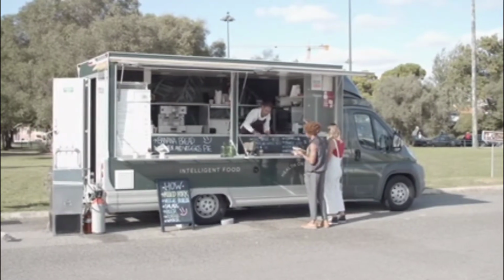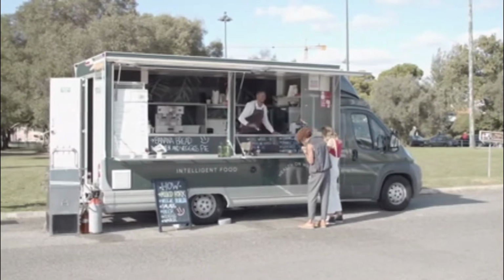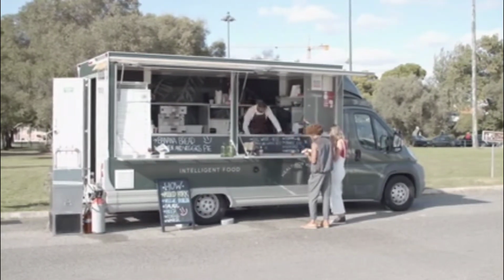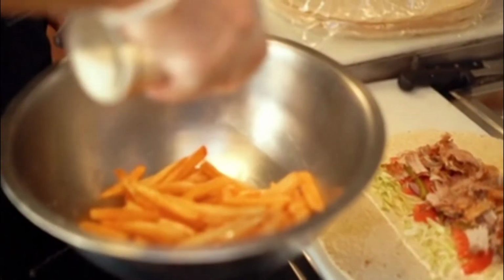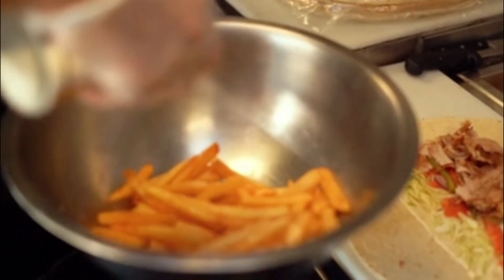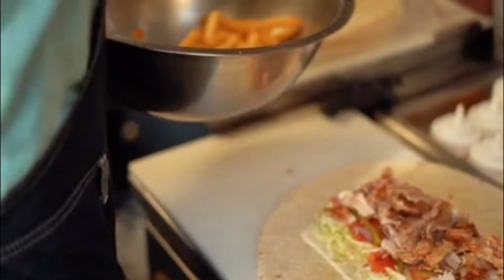That's what a commissary letter of agreement is. It's you signing an agreement with a specific commissary or commercial kitchen. That is the place where I'm going to be parked. That's where I do my cleaning. That's where I finish off my day. That's what that means. Next up, some cities will also require you to have an SOP. It's a standard operating procedures document.